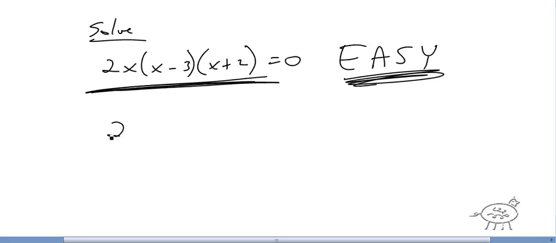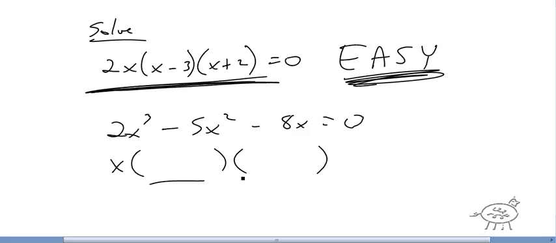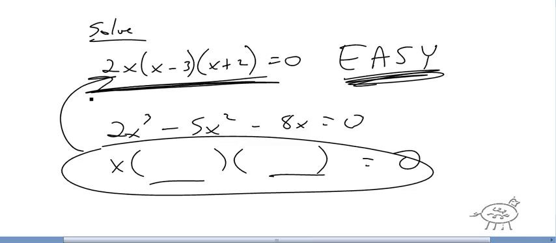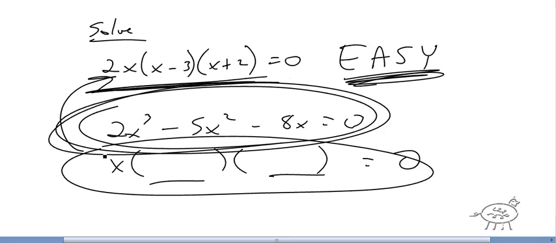It's when it's 2x cubed minus 5x squared minus 8x equals 0 that you have to do your factoring. You factor out your x, and you get your numbers inside your parentheses. That's your first step, which is going to make it look like that, and then you solve. Okay, so be really careful. If it's already factored, say thank you, you're a very nice teacher for giving me a problem like this, and then you solve it. As opposed to if I give you a problem like this one right here. I'm not so nice because I've got to help you out, let you learn this stuff. Then you have to factor and then solve.